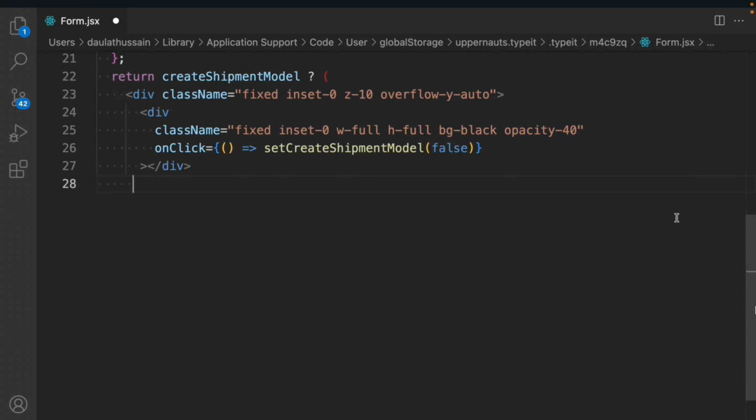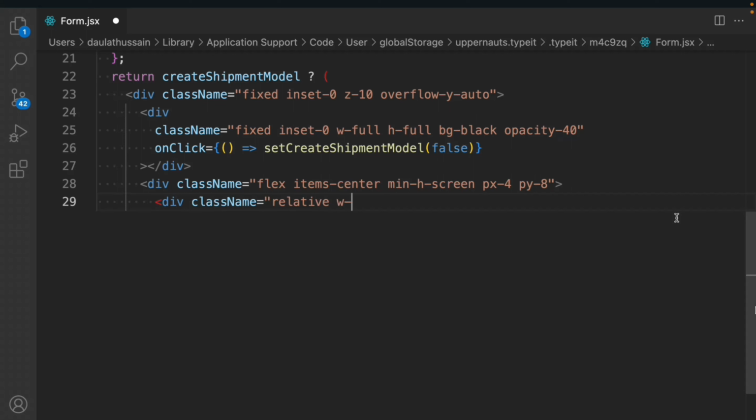We'll take a div. It will have a class flex items-center, min-height screen, padding x4, padding y8, and we'll take the div. It will have a class called relative, width full, max-w-lg, padding 4, mx-auto, background white, and rounded medium, shadow large. And we'll have another div.